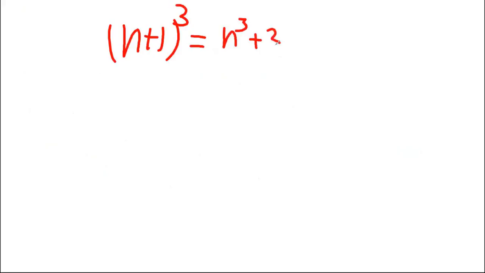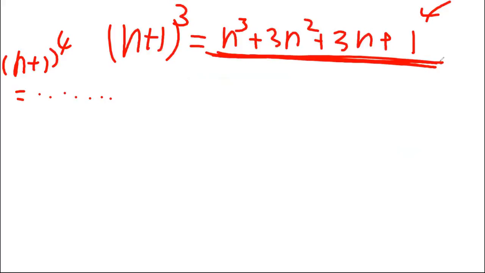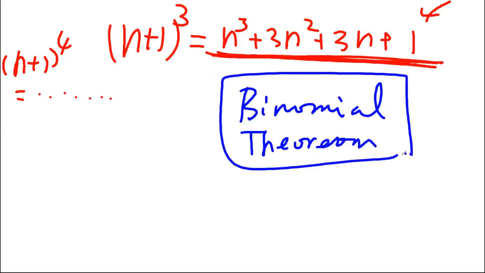It's okay to forget something, but right here, same thing, I have the n plus 1. The last time I used square, right? Here I use cube: (n plus 1) cubed equals n cubed plus 3n squared plus 3n plus 1. What's the name of this formula for the coefficients? It's called the binomial theorem.